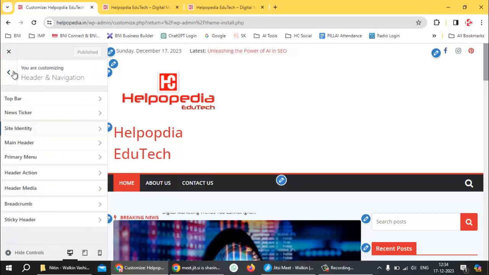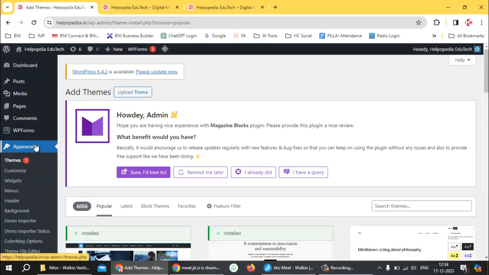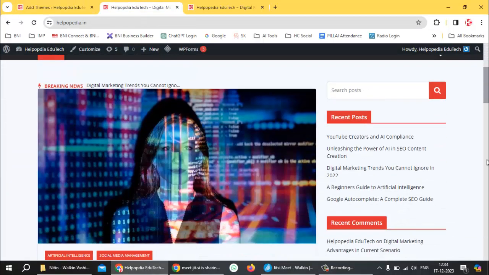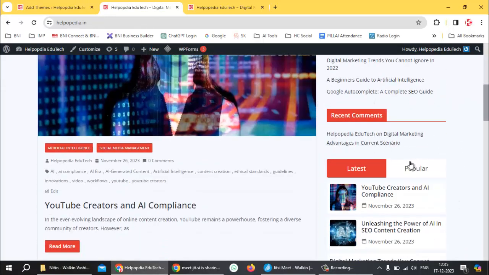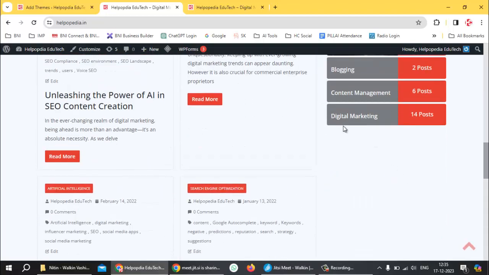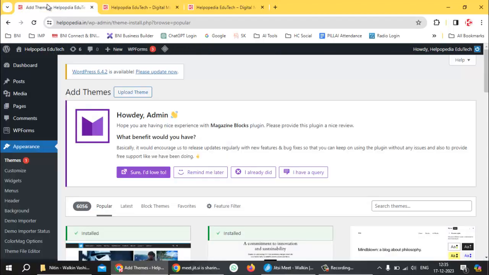When we go deep into the practical part, we'll first install the theme and then we will be adding the content. So this is the first part we will be starting with, and that is the customization that we saw. And then this is the widget. Widgets are all these parts. Here you can see the recent post, this is called one widget. This is another widget for recent comments, then latest post and categories. These are all called widgets, which can be placed anywhere on the website. Whatever content can be placed anywhere on the website is called a widget.